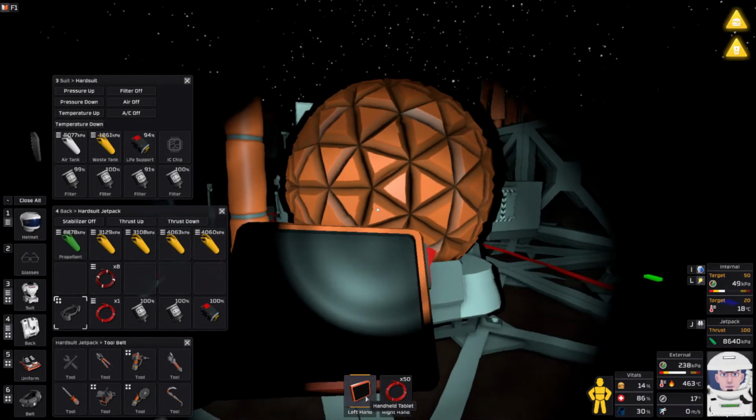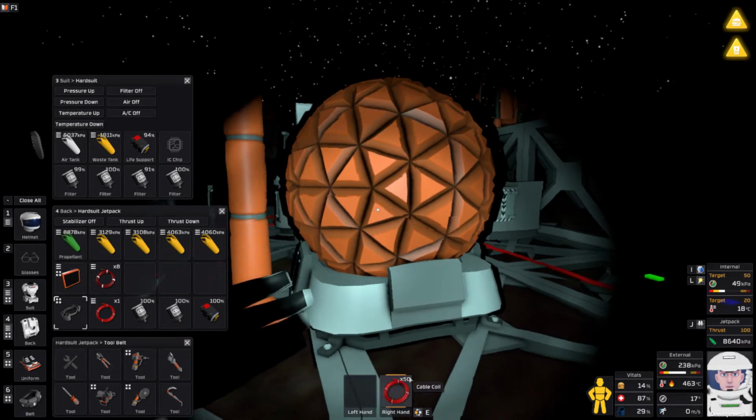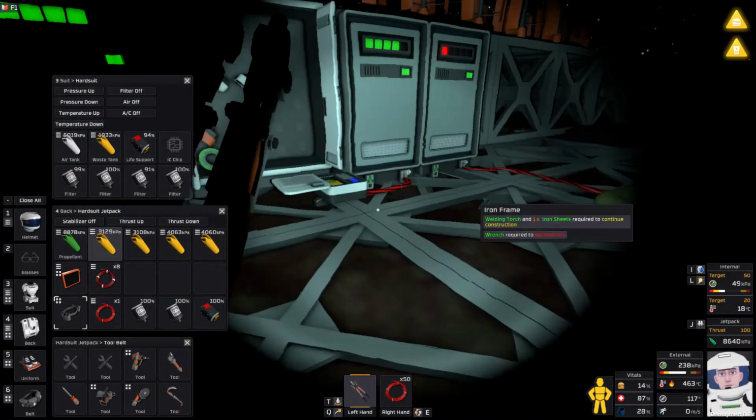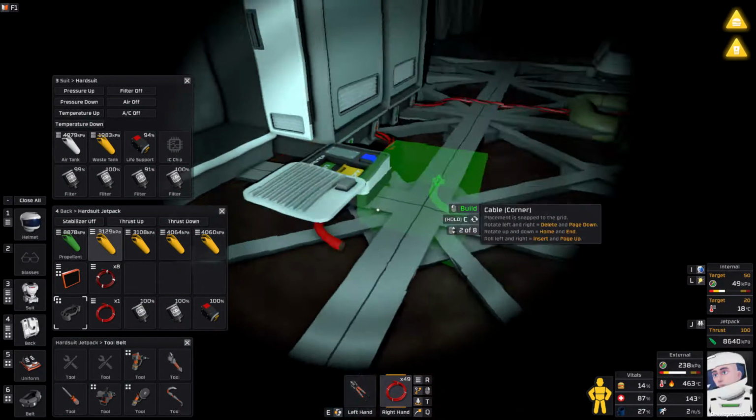It's heating up nicely, but I need to buff that quite substantially. I'm going to leave these in hand. I'm going to leave this here. So this is going to feed my atmospheric circuit. I guess we'll call it that.